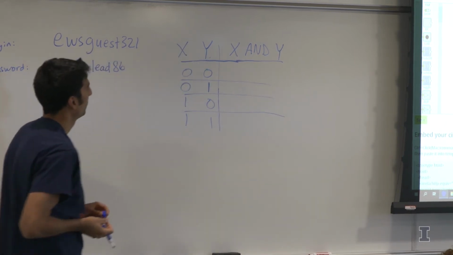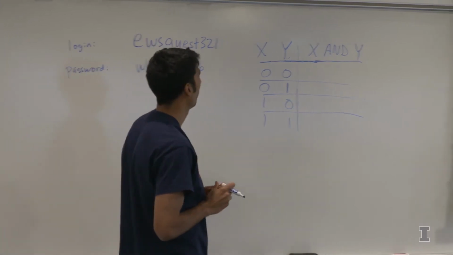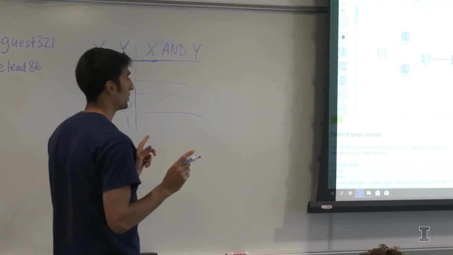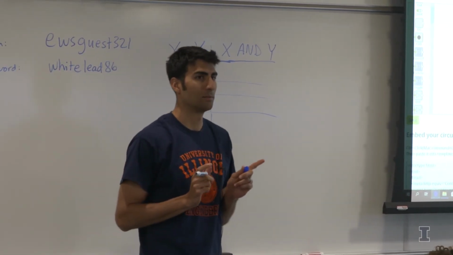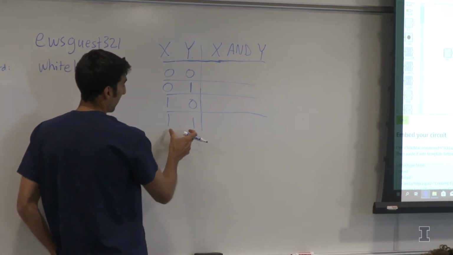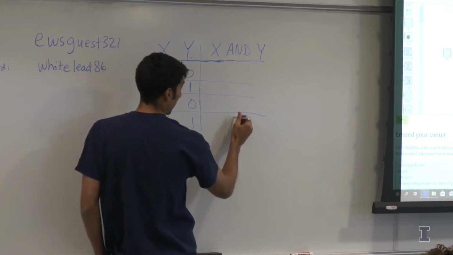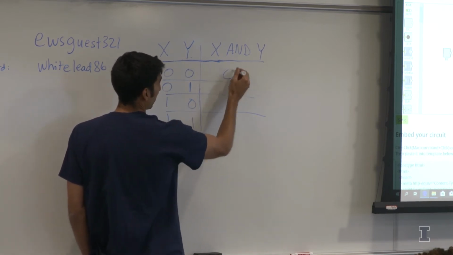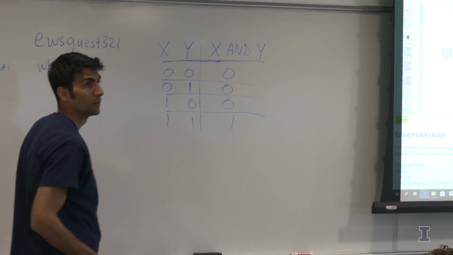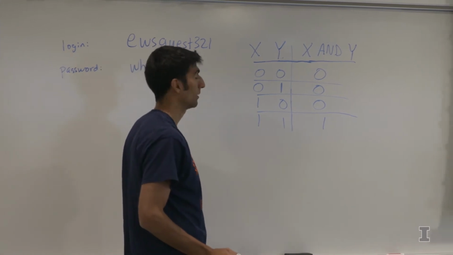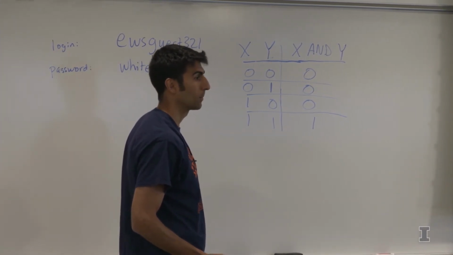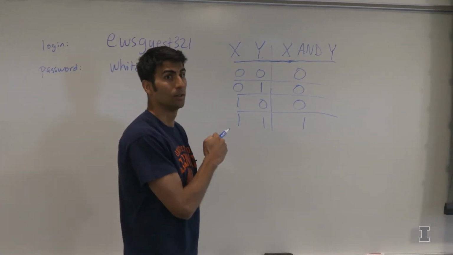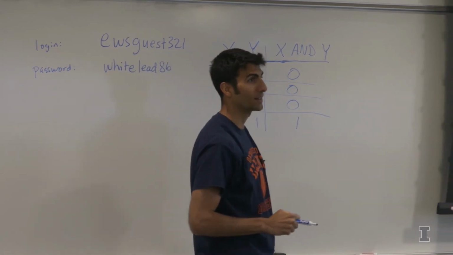Okay. So what have you guys found in doing this? Well, you can only use one toggle to turn on the LED. So I heard two things. What about both on? Okay. So that would correspond to this one, right? The 1, 1 when they're both on. So then we get the LED on. Right? And so in all the other cases, they're off. So we would put zeros here. Good. Okay, so this is the truth table for the AND gate.